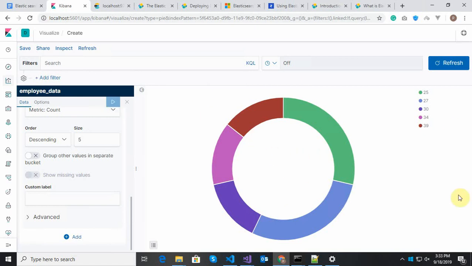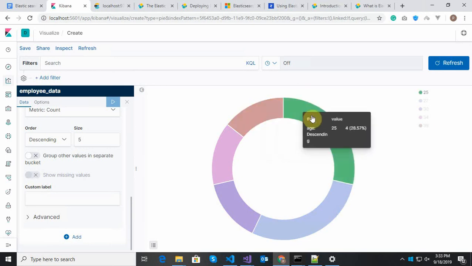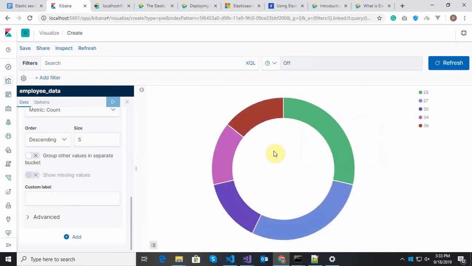This is a very simple visualization. There are two employees whose age is 39. There are four employees whose age is 25. Likewise, this is a very basic visualization, but still, we can do much more complex visualizations using Kibana.